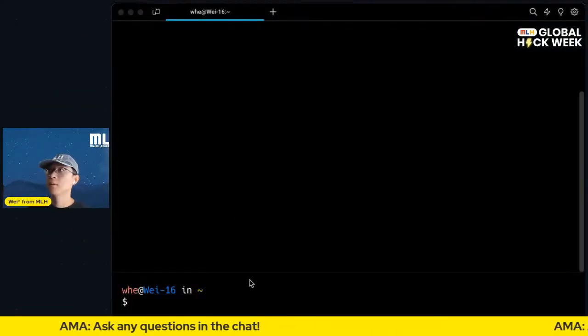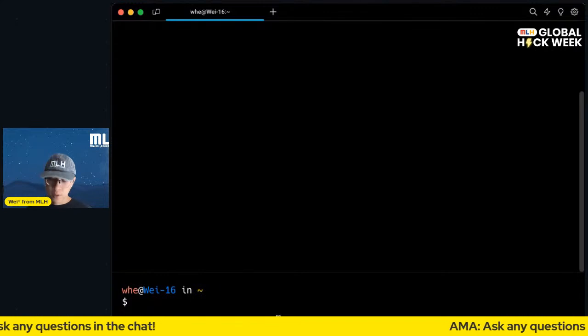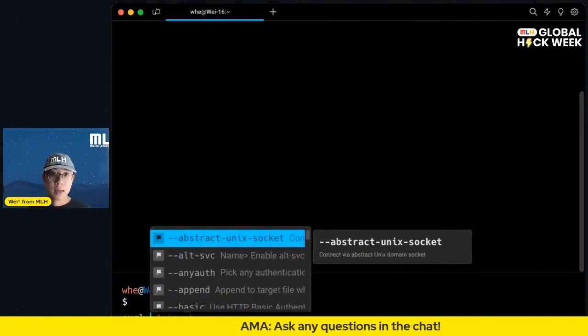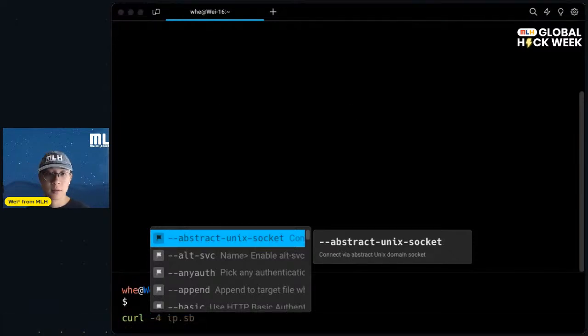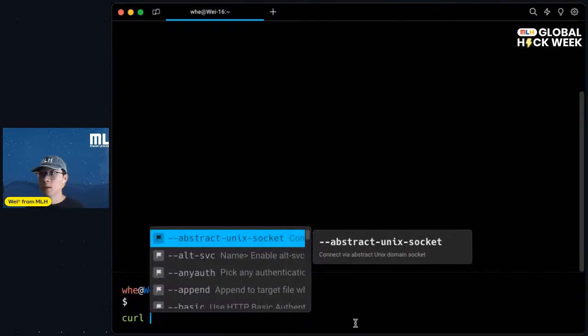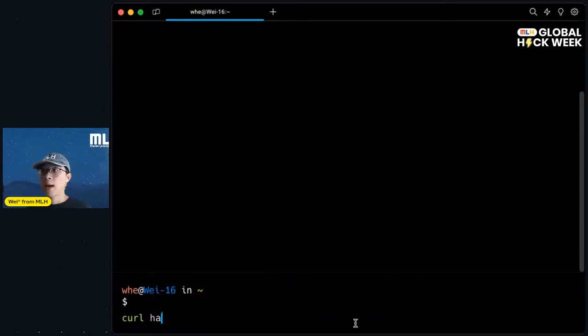Here is my terminal. What we can do is run a curl command. Let me remove the banner real quick so you can see the full terminal, right? So what we can do is curl hackp.ac/GHW form.